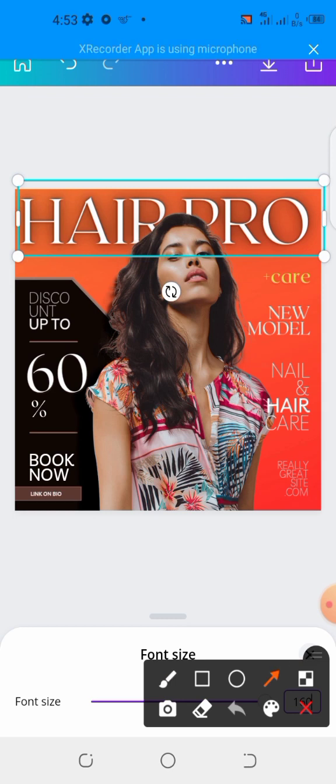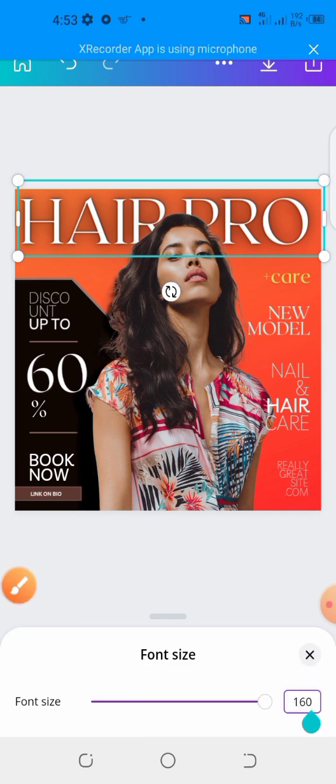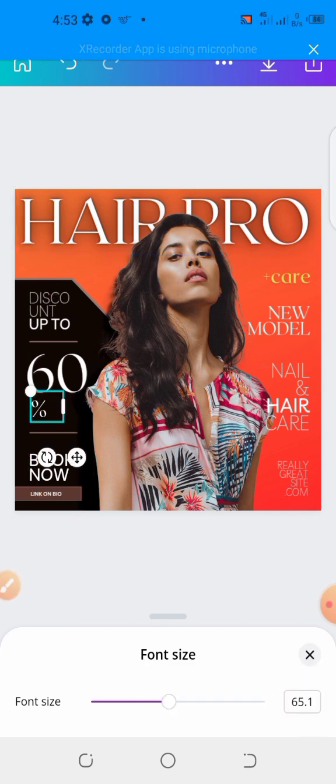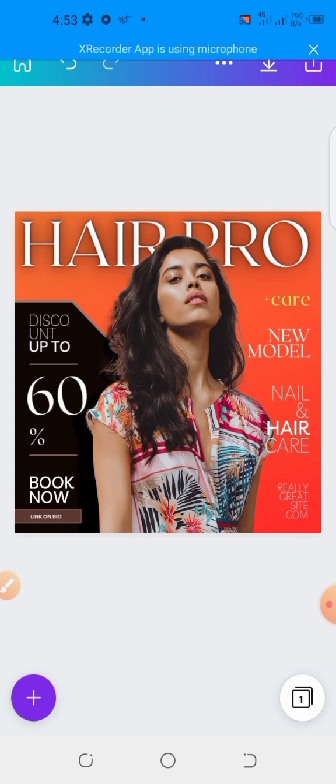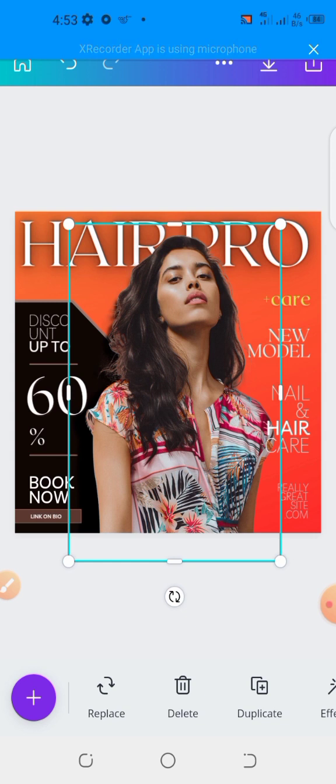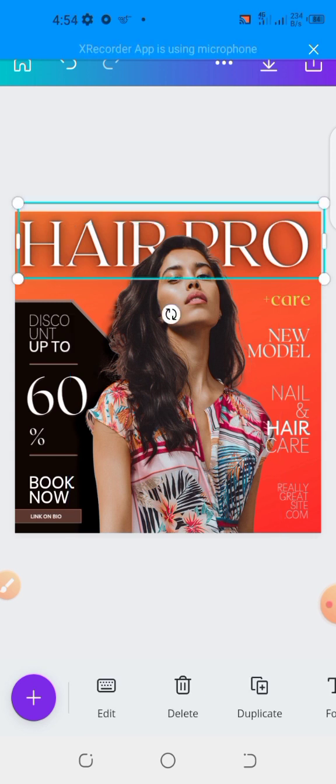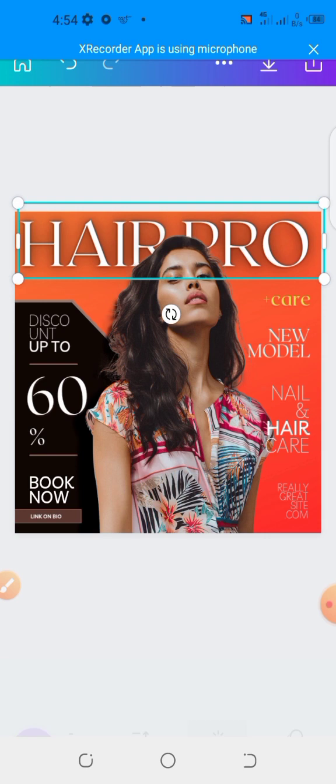And is 160 okay, or what size do we get to make all of these now? Let's pick on 60%, and let's change this up. Well, first off, we need to make sure that we get our effects right.